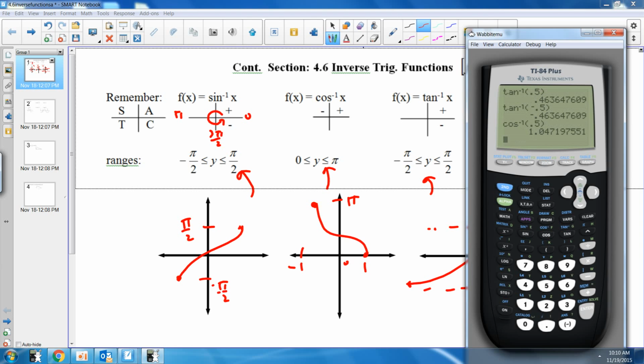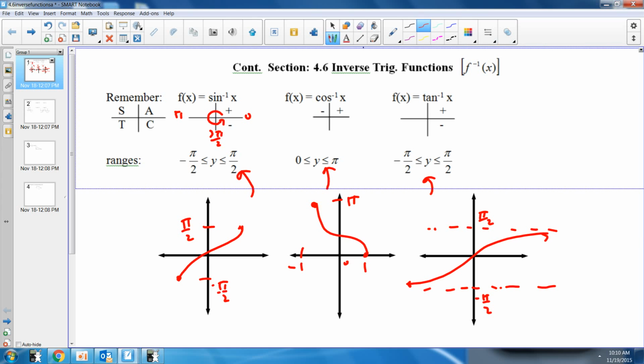Inverse cosine gives me a positive angle where my number is positive, but when I insert a negative sign, I'm going to show that this is no longer going to give me a negative number. It's actually going to give me an obtuse number, an angle in the second quadrant, which is from pi over 2 to pi, because that's where that is defined.